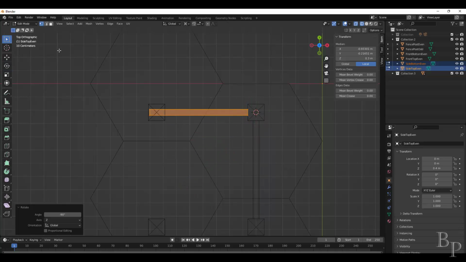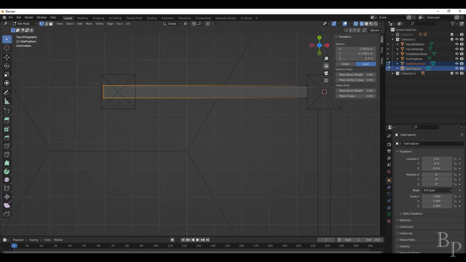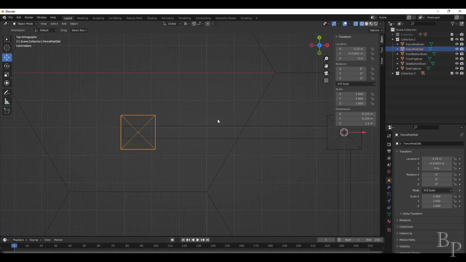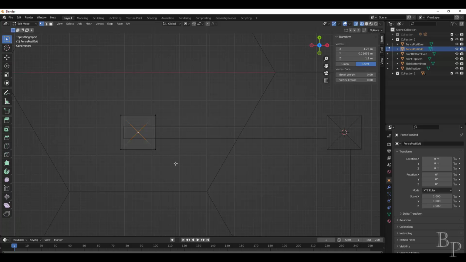With both of them still selected and the vertices selection still selected, go ahead and select all the ends, tab out because we've got to get where this one is. So tab out and select the fence post odd, Control A, all transforms, tab into it now. Grab some vertices on the side and we want to get their X value.